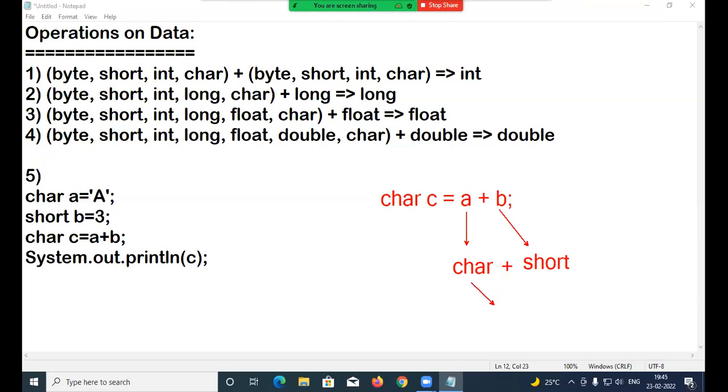Integer assigned to which type? Character type. Integer to character comes under 19 or 23? 23. So it's an error. Right, very good. The majority gave the right answer. This one is an error.